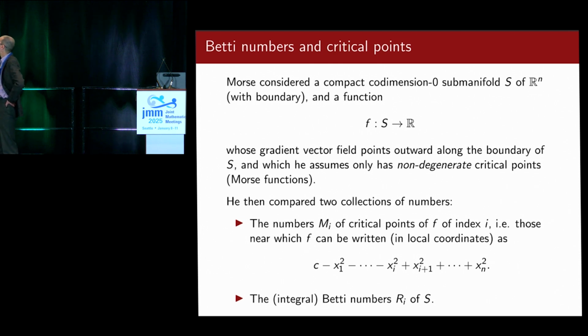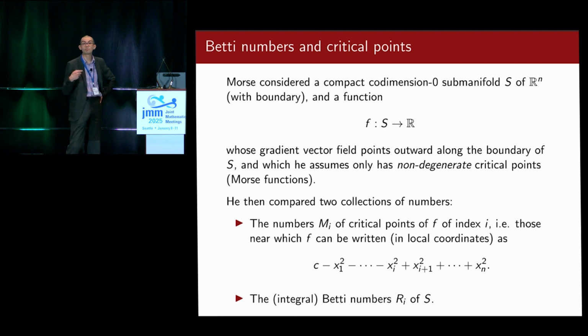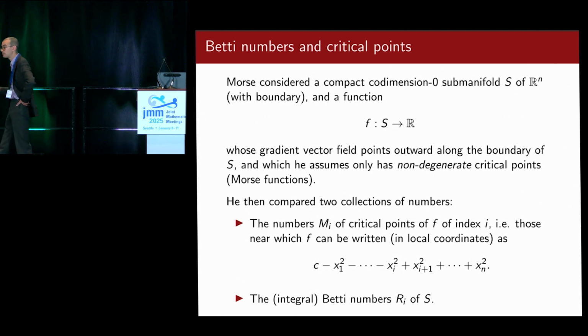Now he actually proves, and this is the reason why it turns out that even though Morse is thinking about compact submanifolds of Rn, everything he says works in general. He proves that you can change coordinates such that a function at a critical point of index i locally looks like the constant value, which is the value of the critical point, and then for every negative direction, you have minus x_i squared, and then for every positive direction, you have plus x_j squared. Okay? So functions that look locally like this, and I will draw a little picture for dimension 2 later. So this is the invariant that he's interested in. As we go back to the abstract, he's interested in proving the existence of many critical points.